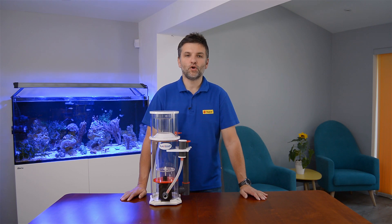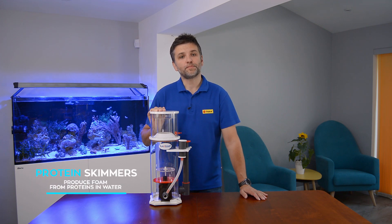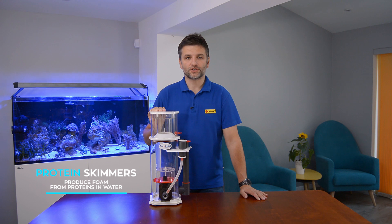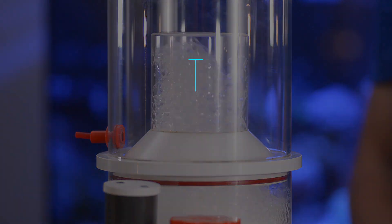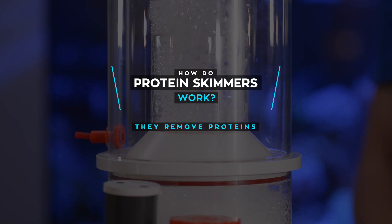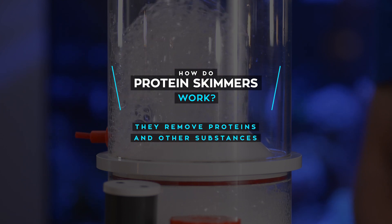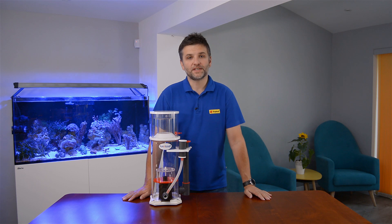In the real situation, we don't add any protein to the water because it is already there, in the form of organic waste, fish excretion, or coral mucus. In our hobby we use special devices that are able to produce foam if proteins are present in the water. They are called protein skimmers and they play a very important role in mechanical filtration in our home reef aquaria. Protein skimmers work in two ways: they remove proteins from aquarium water in the form of foam before they decompose, and they remove other substances that stick to the foam. There are also other benefits of using protein skimmers, like gas exchange or pH stabilization, but this subject will be covered in a separate episode.